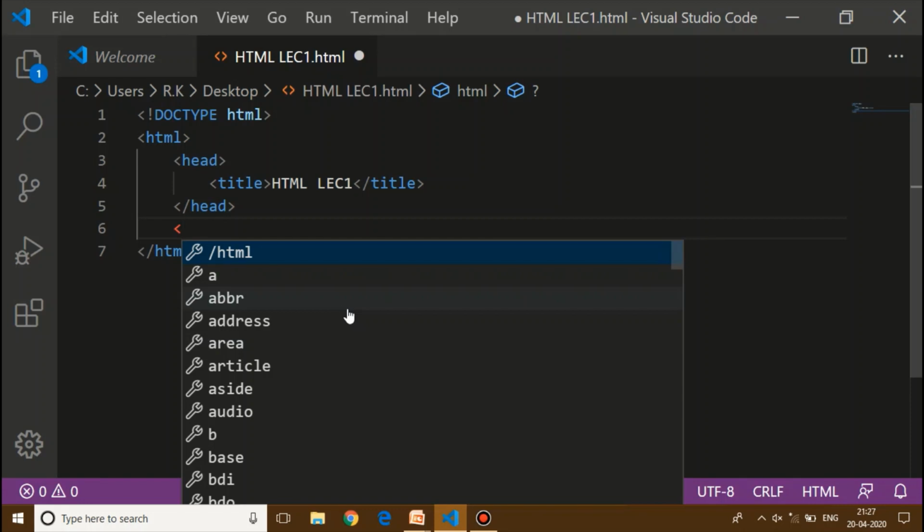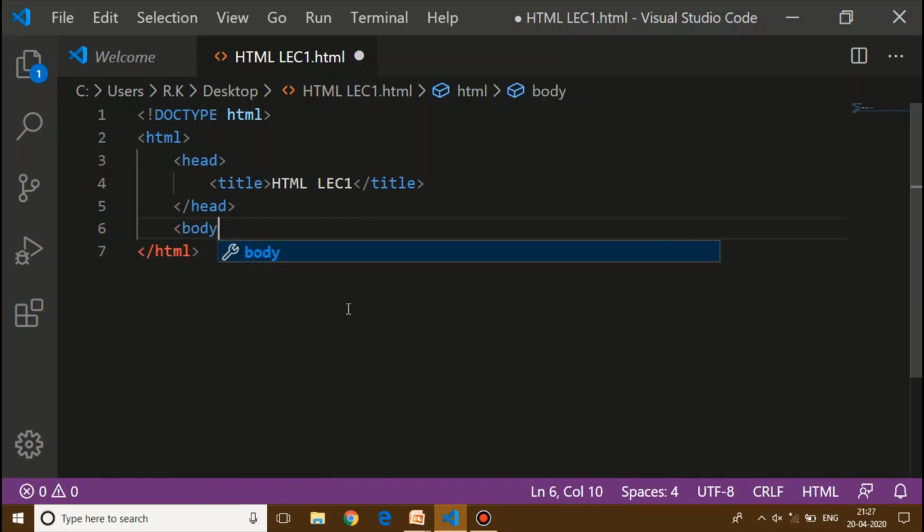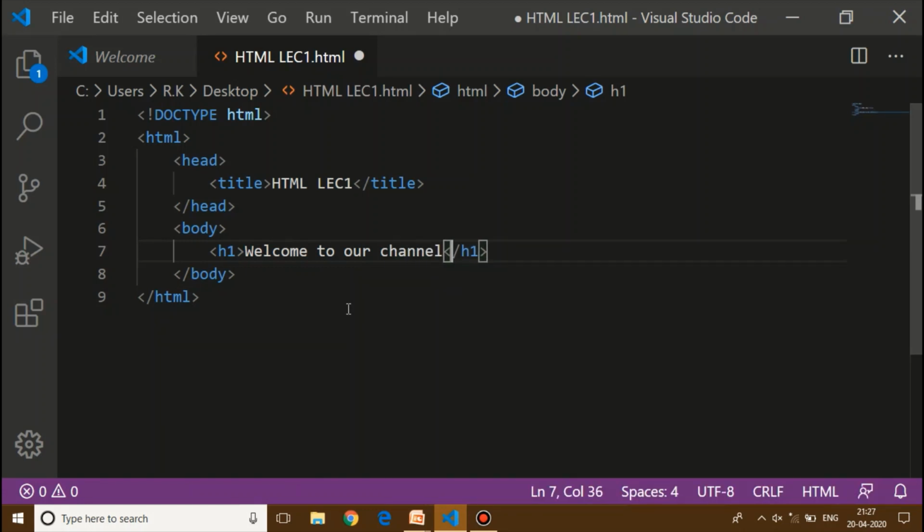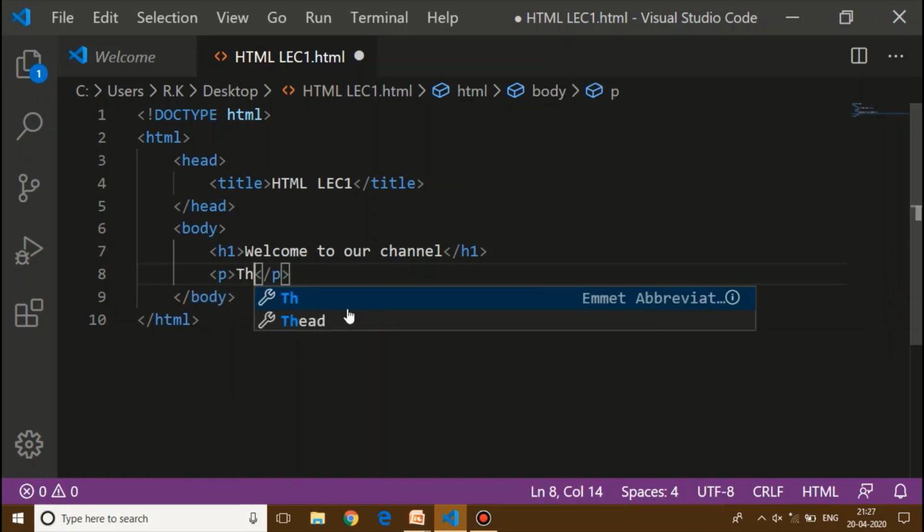So, head part is over, coming to the body. We'll define a header, say welcome to our channel. Okay, the header part is complete. Now, we'll define a small paragraph here.